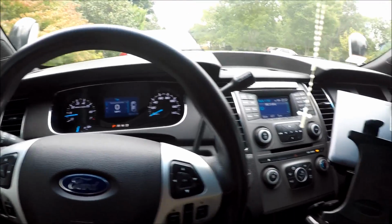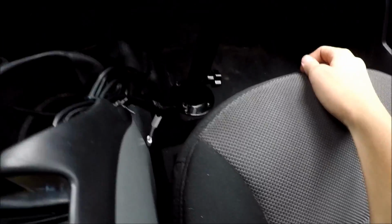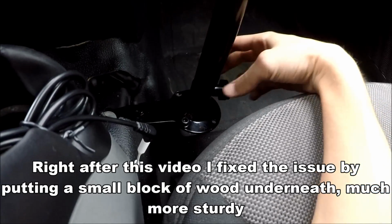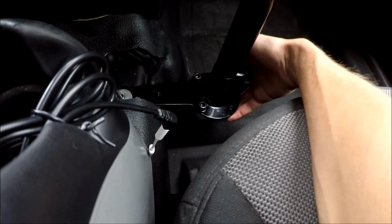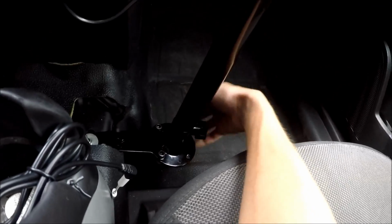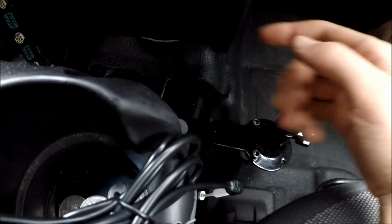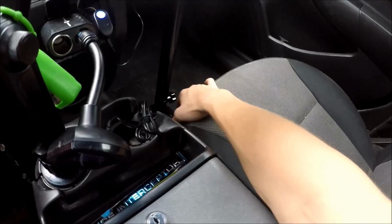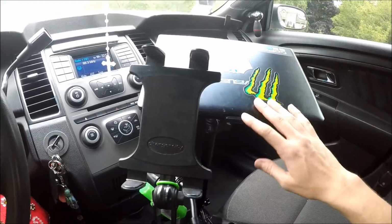Alright guys, so I just drove around a little bit and it is actually extremely wobbly. So I actually might have to put a tiny piece of wood right under here just to hold it up a little bit, so it's not as wobbly, because as you guys can see, there's a pretty big gap over here. Like I said, again, this is actually meant to sit on support. So I don't have any worries about it snapping from there. But it's just really, really wobbly. So I'll probably put a little block of wood or something over there, just something underneath to hold it. Nothing too serious. I still really like the way it came out.